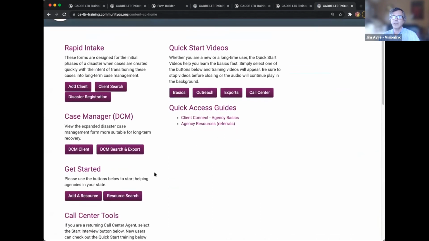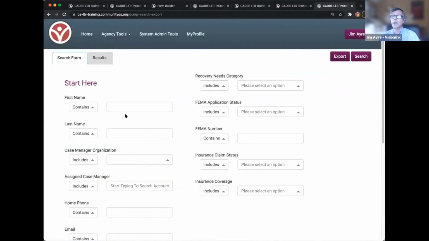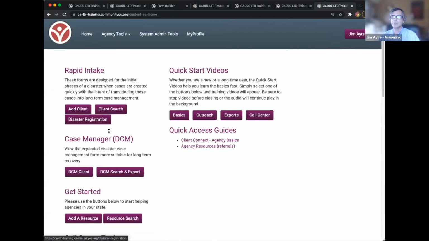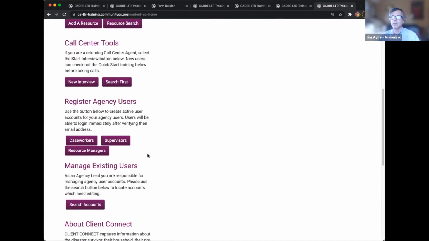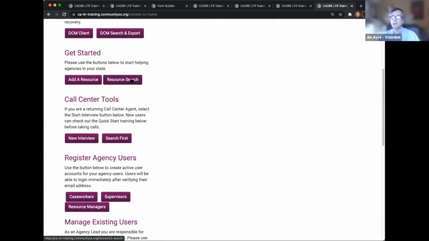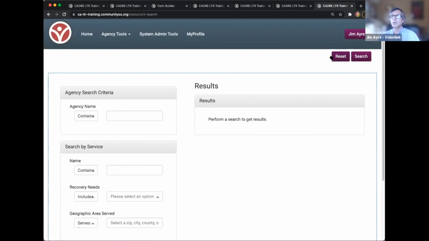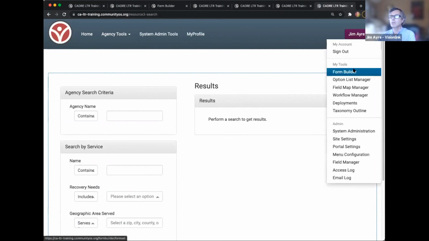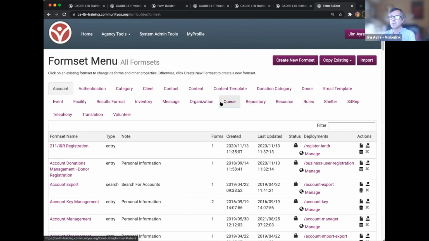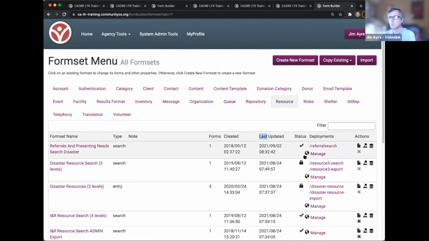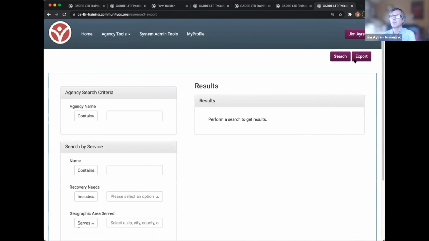And I'm just going to go through here. I can select, and then we'll just do a quick recap. There's a couple of extra minutes, and then we'll stop for questions. If I just want to look for cases, whoops, I was in the resource search. I don't have an export button set up here, but we could have one. Let me find, we have our export button.